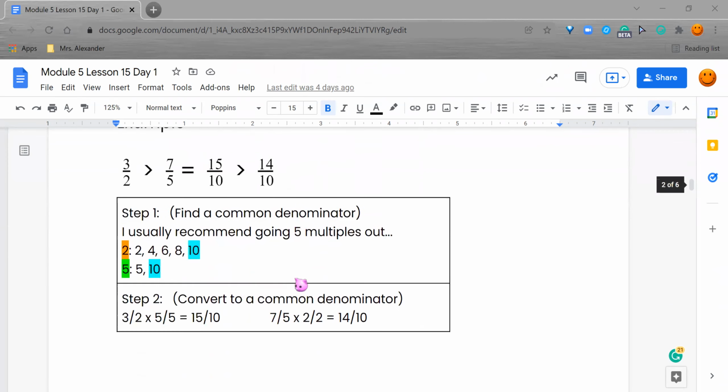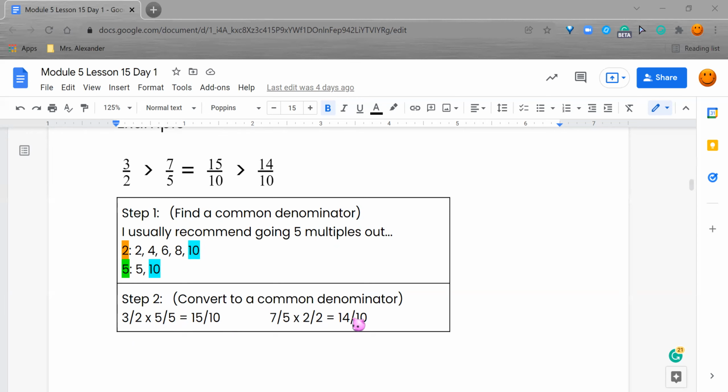So let's go look. Here's the example we've done in earlier videos, 3/2 and 7/5. We had 2 as a denominator, 5 as a denominator. We found out our common denominator, which is 10, by skip counting or writing down our first 5 multiples of each number. Well, we only did the first 2 because we saw that's where we matched up. And then we take the 3/2 and multiply it by some whole one equals some number over 10. Whenever I say whole number, I mean whole one. So we do 2 times 5 equals 10. What we do to the bottom, we do to the top. Then we do 3 times 5 to get our 15.